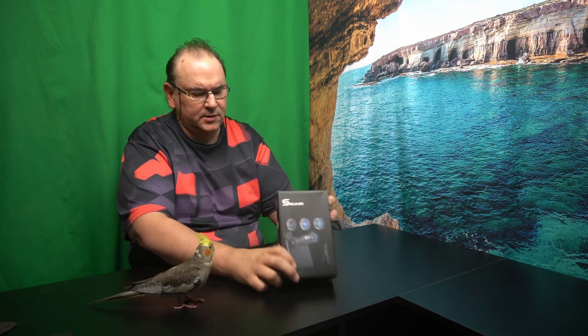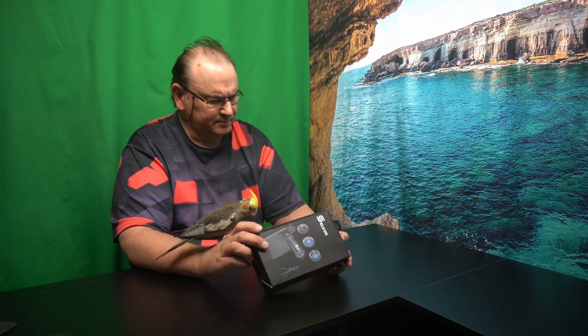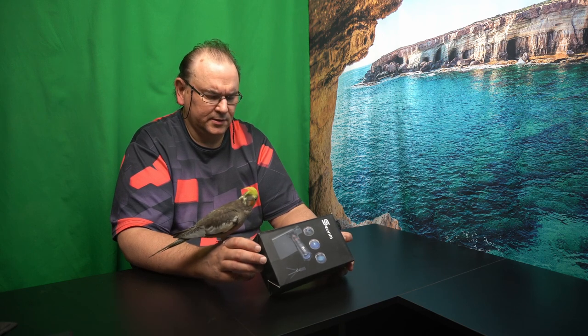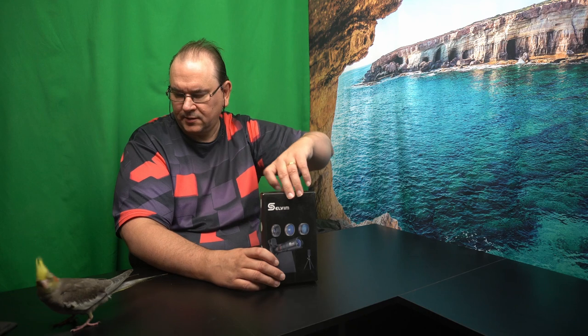What we're going to do now is we're going to unbox this lens kit. This lens kit is a bit special because it's for mobile use. I'm thinking if I could expand the usage of my mobile phone since it can do 4K video with a little bit more options of what type of video or under which circumstances one can take video. So this has a telephoto lens, a wide-angle lens, a macro lens, and a fisheye lens. There are other kits out there that have filters and stuff, but I think I'm going to check this one out.